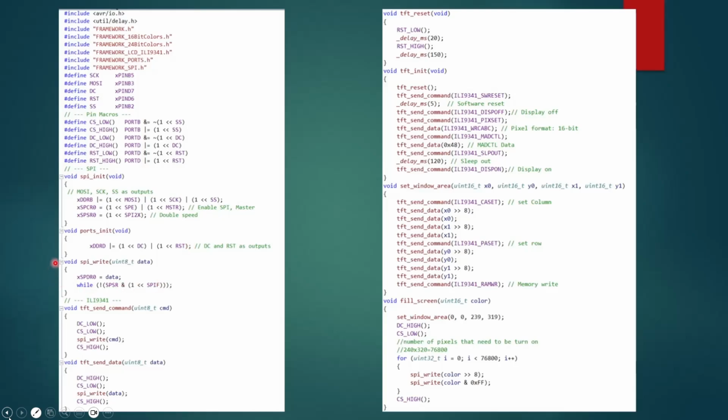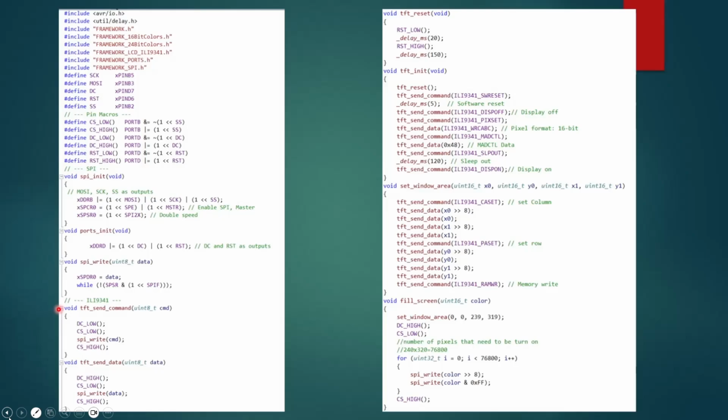The next routine is SPI write. That's the same as what we saw in the SPI. We put the data into this particular register, and then we wait until the flag gets set, indicating that the transaction was successful.